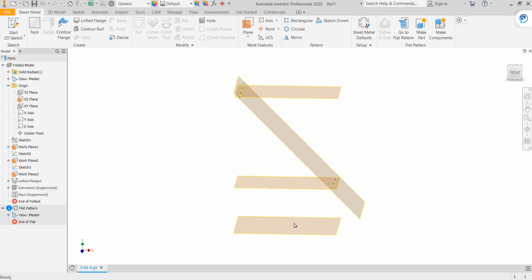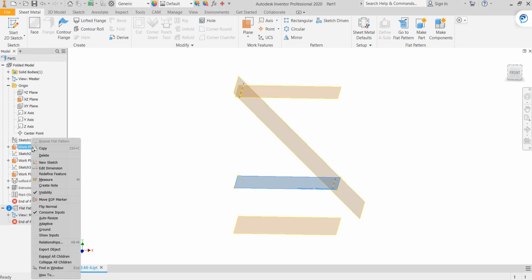Okay, and then once you have your sketch drawn here, you can do a sketch on this work plane and project geometry of that edge, the right side edge of this thing. And I drew a, let's see, that'd be work plane 1. Let's see if I can look at it.